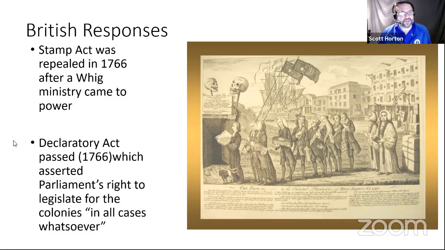So what do the British do with the Stamp Act, kind of picking up the story here? They repeal the Stamp Act, and the colonists, I think, take an important lesson away from that: that if they cause enough trouble, the British government seems to give in. And the British government also at the same time passed a law called the Declaratory Act, which said, hey, just in case you forgot, we do have the right to tax you whenever we feel like it. We're just kind of taking a time out from this. And most of the colonists kind of ignore the Declaratory Act and celebrate the death of the Stamp Act, which is what you see in the cartoon here. They're taking the Stamp Act to its grave on the little casket here that you see.